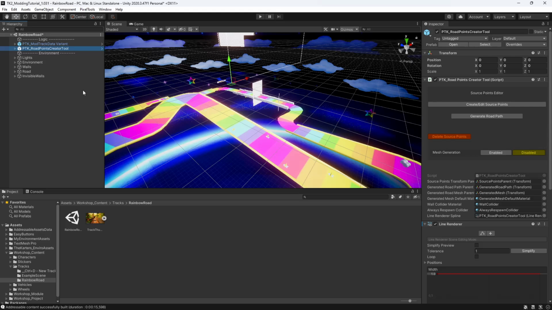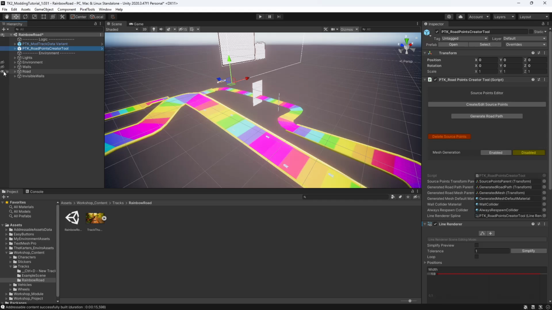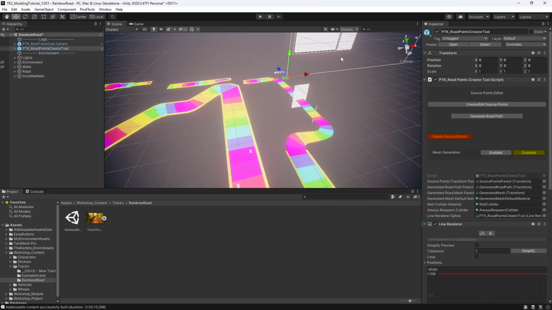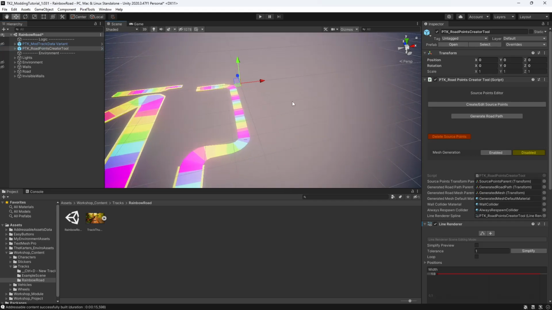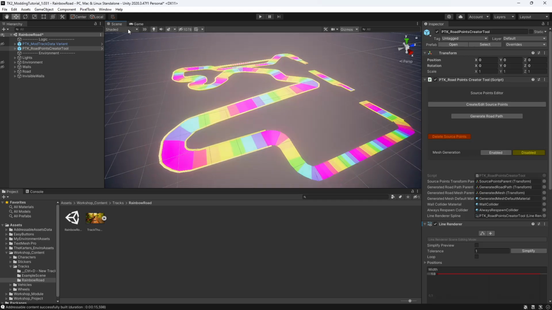What we want to do now is remove, as I already did in the other videos, the environment and the walls. The walls, not the road. If you want to remove this, you can actually remove the variant too. Like this, you really only have the road.